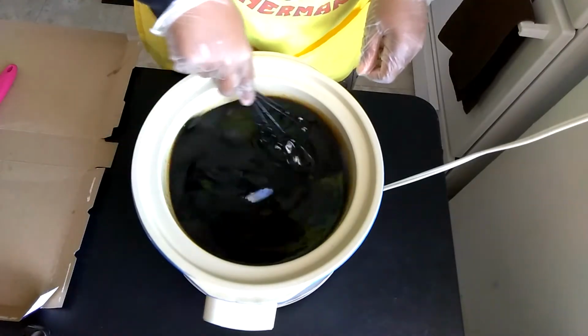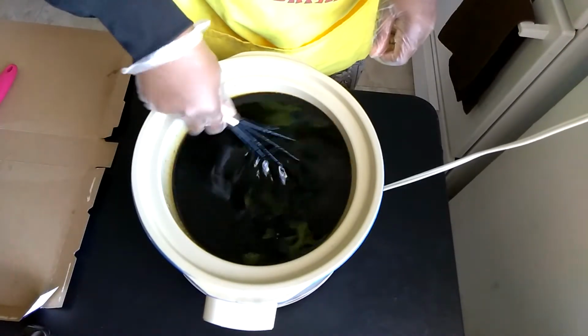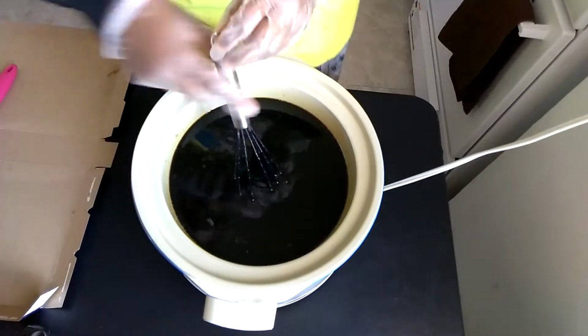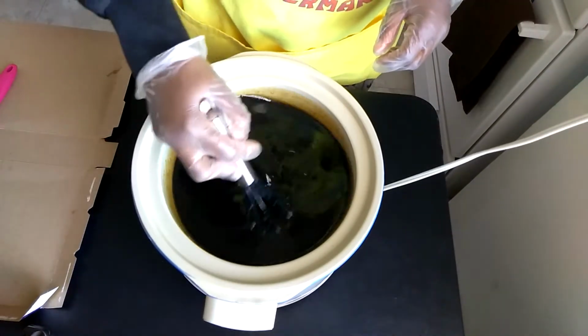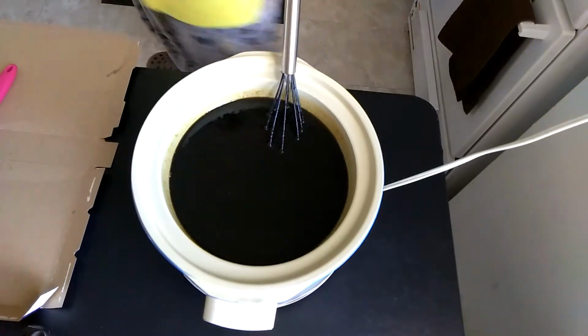Yeah, it doesn't look thick, but boy, look at that already. Just put the lye in there. So you know what? I'm going to turn this crock pot down on low, just in case. And I might get another cardboard, because I don't trust this pine tar.